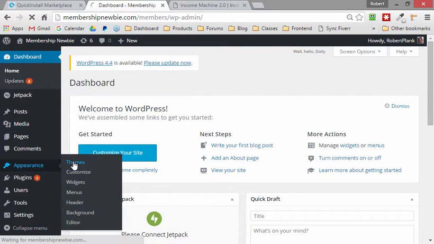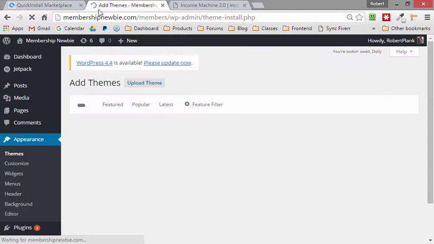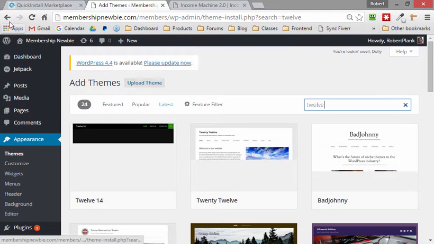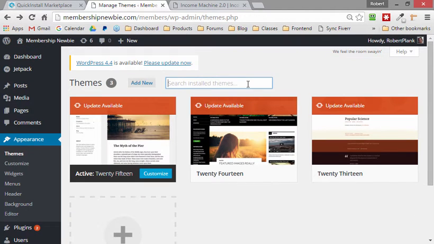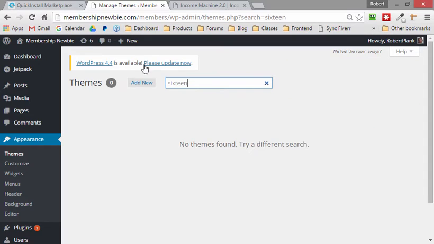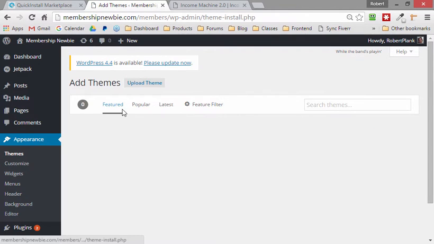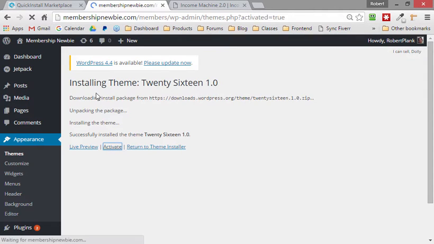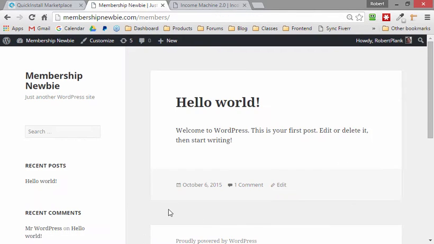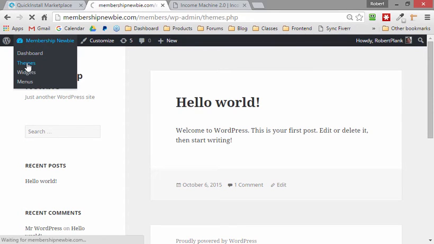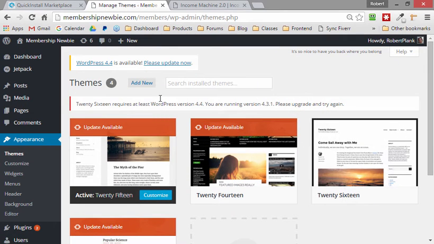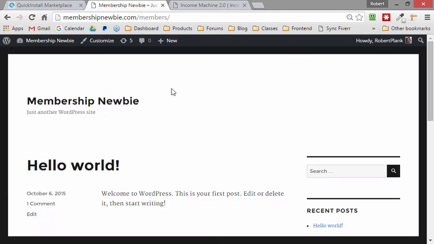Let me change the theme real quick to 2012, so it looks real. Actually, let's do 2016. I haven't used that one yet. It doesn't really matter what theme you have, just have something. So we're going to install this 2016 theme since I haven't checked it out yet. Visit the site. All right, that's the old one. 2016, click on activate, and now, gotta update WordPress. Fine, we've got the 2016 theme right here.